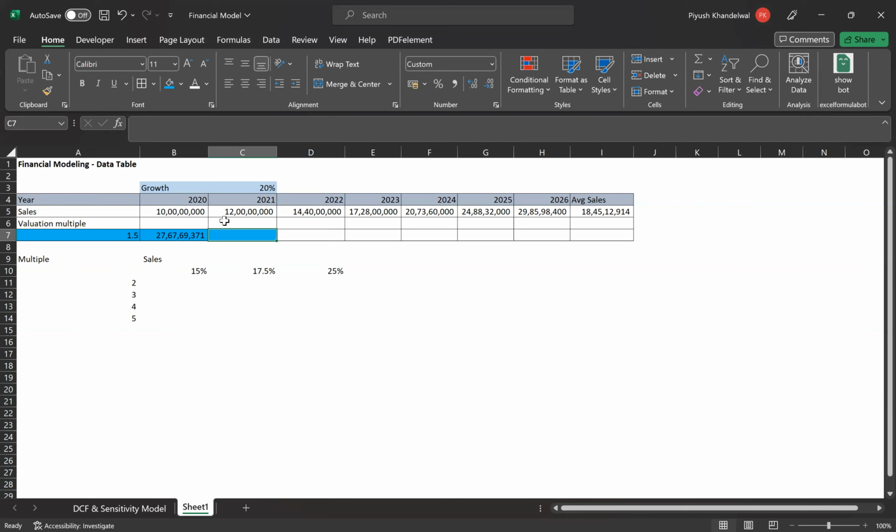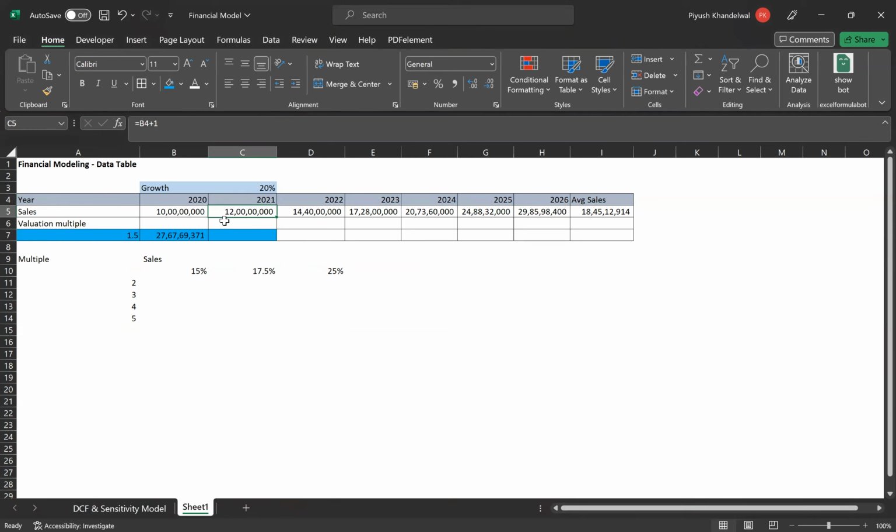Now he says, tell me, if I make the growth percentage 20, 22 or 18, and keep the valuation multiple as 1.5, what will be the result? To create these kinds of multiple permutations and combinations, you will have to make these tables different times or keep changing these numbers.